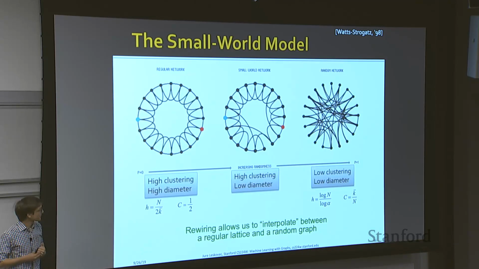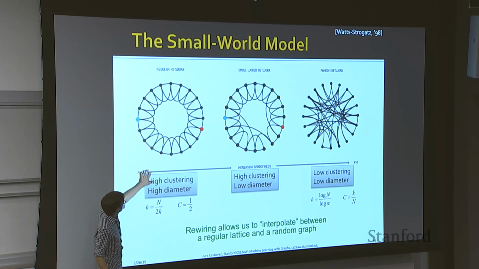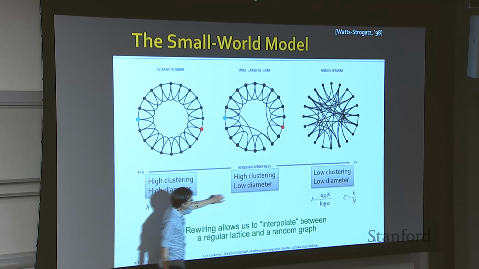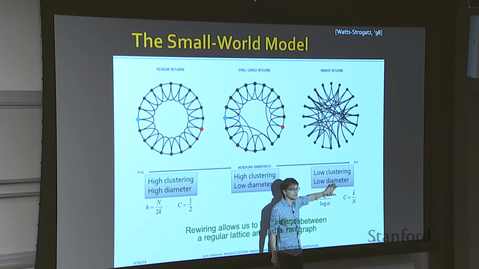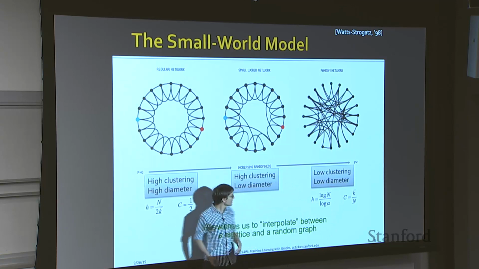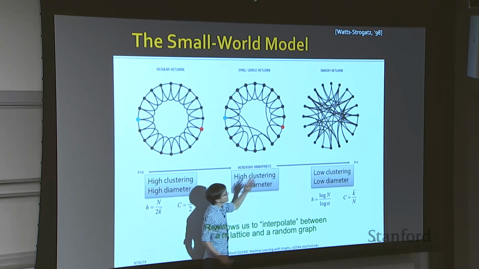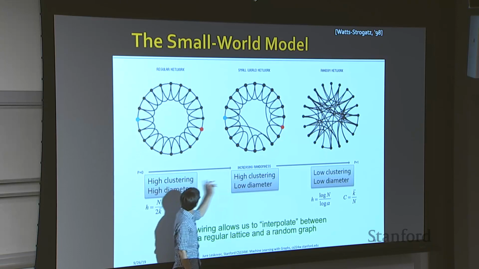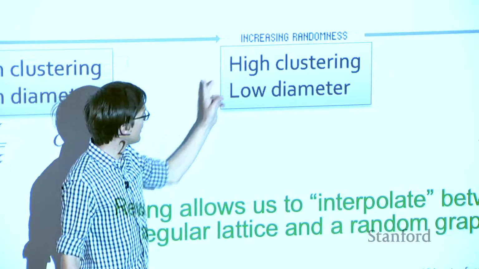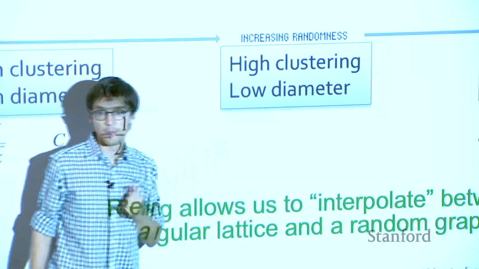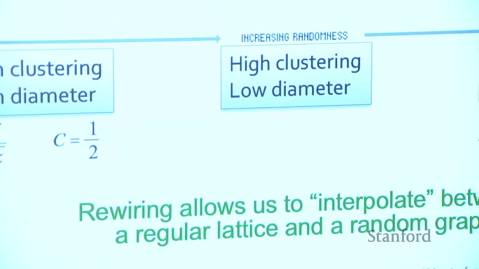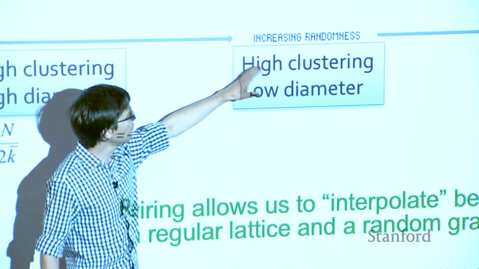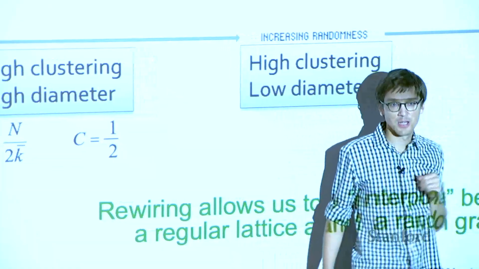Okay, so here is what kind of graph do you get, right? You know that when p is 0, we will have high clustering and high diameter. And we know when p equals 1, which means every edge gets rewired, we'll have low clustering and low diameter. But it turns out that when I'm somewhere in some good range of p, I will maintain the high clustering, but I will also get low diameter. So it means these random edges, there will be just enough of them to collapse the diameter, but not too many of them that they would collapse the clustering.